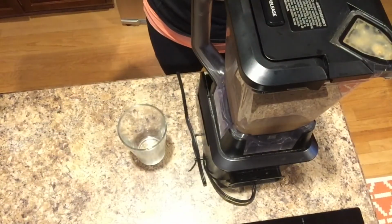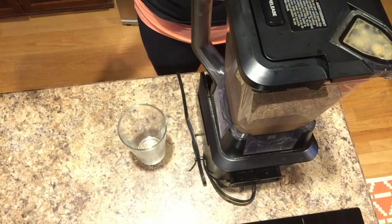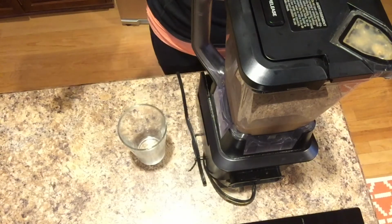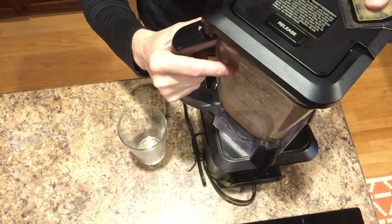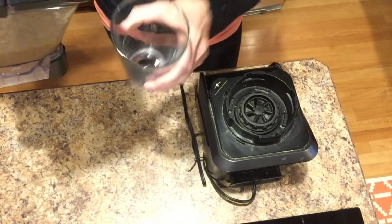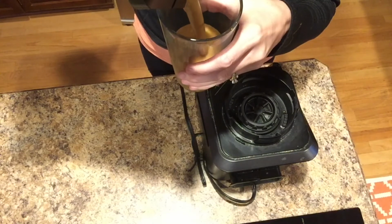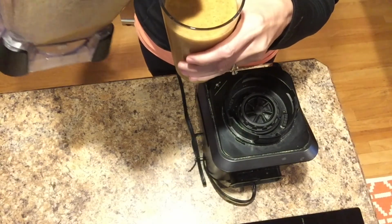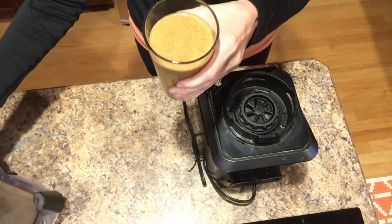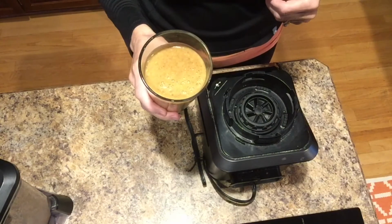Okay, I used my Ninja blender and used the smoothie setting, which I really love. It really takes the work out of making a smoothie. And now I'm just going to take it off and pour it to show you. This one I think is going to be pretty liquidy. It is, but if you'd like to thicken it up, something like a yogurt or kefir or more ice would certainly thicken it up.